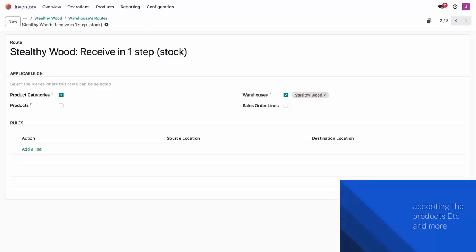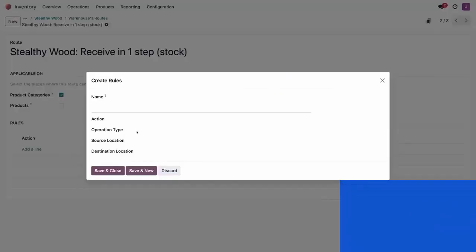And more, again, in other videos. Now additionally under the rules section over here, I have the option to create a custom one, essentially the actions that define the route the product takes to and from specific locations. I'm going to expand on this in dedicated videos about routes, as routes and rules are closely tied together.